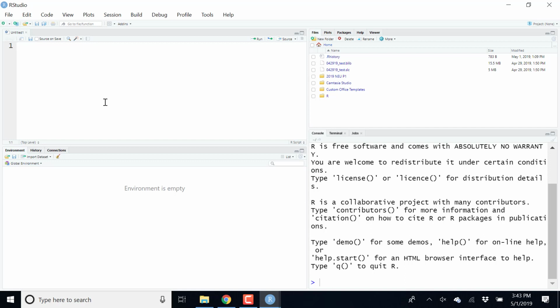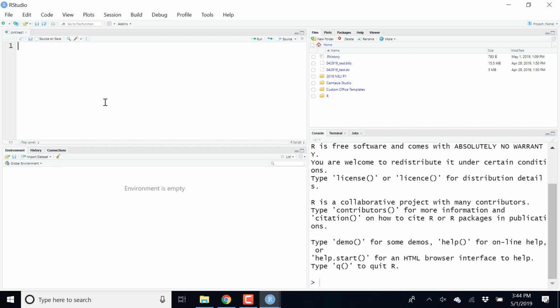But we have additional panels. The one here on the top right is one where we can browse our files. We're going to use this in a minute too. But that's also the panel in another tab here where our plots will show up. For example, tomorrow we'll learn a little bit about visualization, and the plots will also show up in this panel. We have another one here with the history of everything we type, recorded only for the duration of our session. And then we also have this one, the environment, and all the stuff that we are going to create will be listed here.